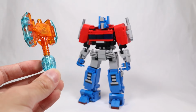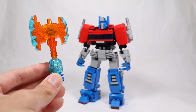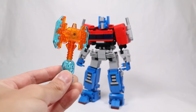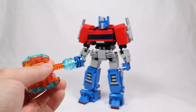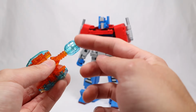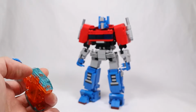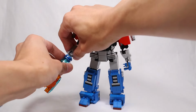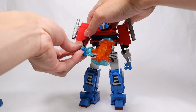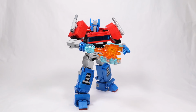And his final but most iconic accessory is his Energon axe here, and it catches the light very nicely with the trans orange and light blue. And of course in the movie it kind of comes out of his hand because they kind of pretend this is his palm and fingers. But in this case we're just going to actually pop off his hand and pop this back on. Just like that. Now he's ready to take on Megatron.